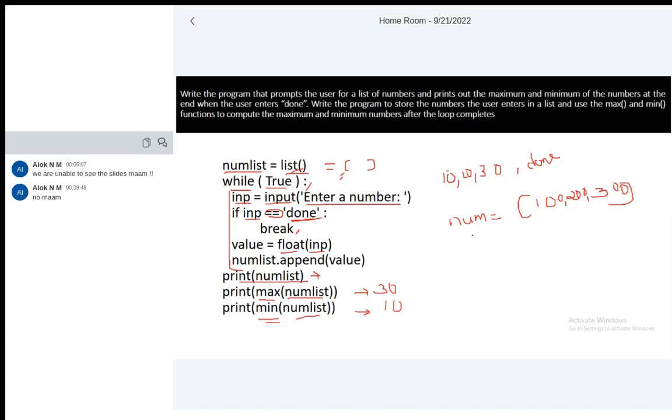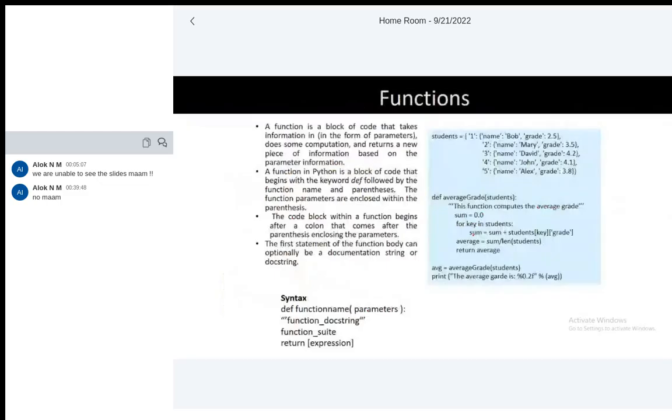Okay, so let me just move on to the next concept then. The next concept is functions. Whenever you're using Raspberry Pi, when you're using Python to write your codes, basically we write it in the form of functions, right? So we need to understand how to write a function and what is the necessity to write a function. I'll try to give some examples here.